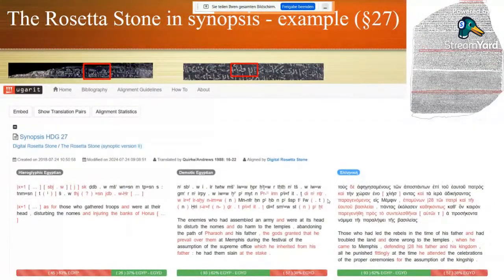Right. And what alignment in Ugarit is actually great for in this case is aligning the 3 versions of the text, and that we can see on the screenshot of this slide. We have the Hieroglyphic Egyptian, the Demotic Egyptian version, and the Greek version. I am now not in the live system here, but if you hover over it, you can see which word corresponds to which word, which expression in the other language. You can see there's different vocabulary in Hieroglyphic Egyptian, Middle Egyptian in that case, and Demotic Egyptian, and which Greek word it corresponds to.